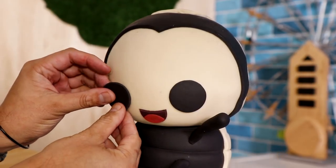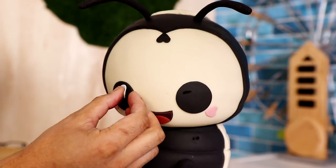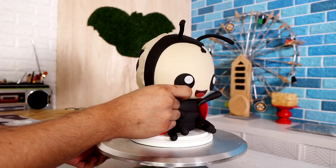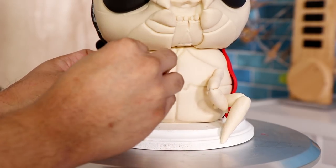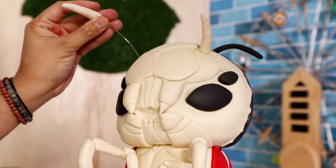When adding all of the facial features to the kawaii side, I tried to incorporate as many hearts as I could. I wanted to incorporate hearts onto the red wings as the polka dots, but I didn't have any good heart cookie cutters that were big enough, which is why I just left them as circles. One of my favorite things about this cake was creating all of the bug limbs — the black limbs for the kawaii side, and then the very detailed, very sharp insect legs for the scary side.